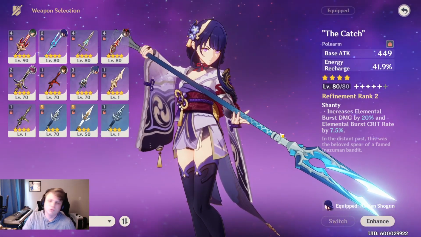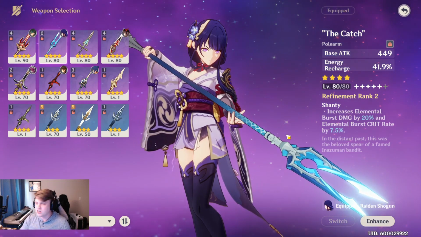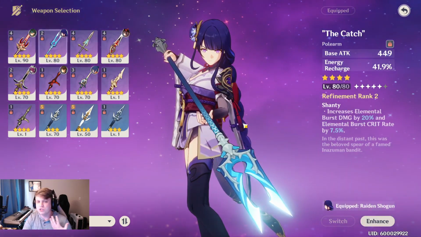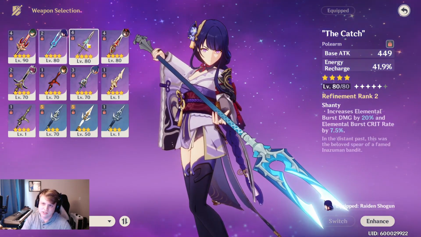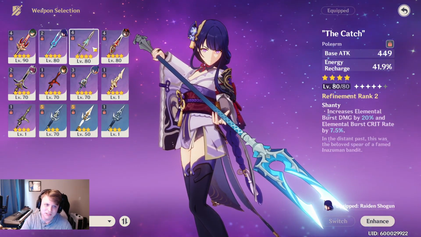Now, if you just can't get the Catch, or you're having a really hard time fishing out all of those fishies, because it is a ton, and you just want to play your Raiden Shogun now, the Favonius Lance is actually a pretty solid option. It is not going to be as good as the Catch. Let me say that first and foremost. It is not going to be as good as the Catch.